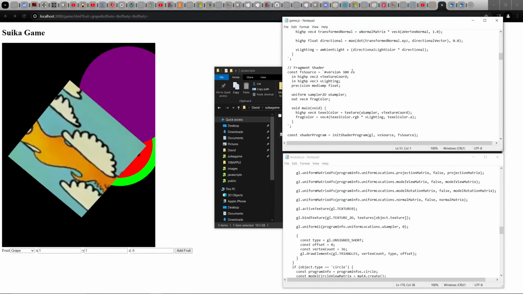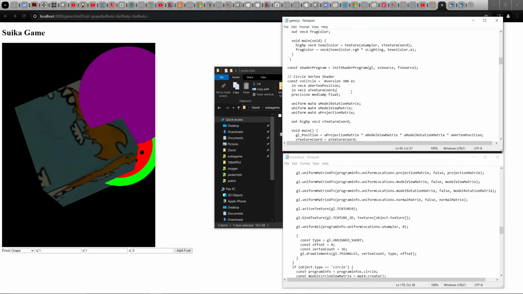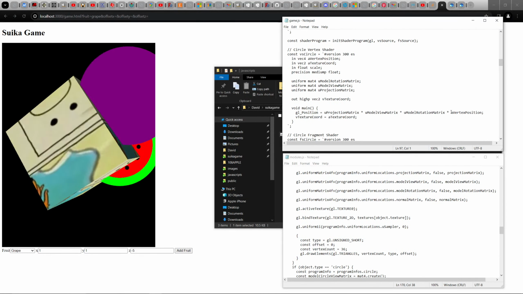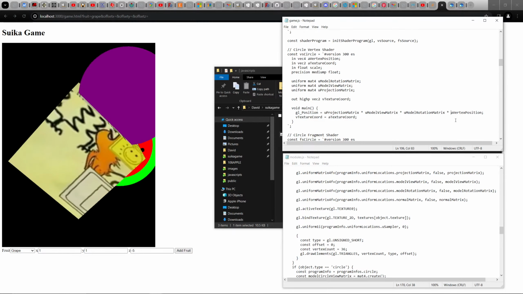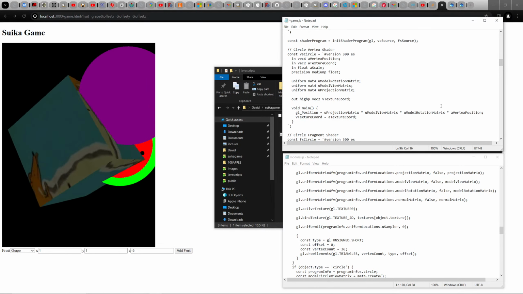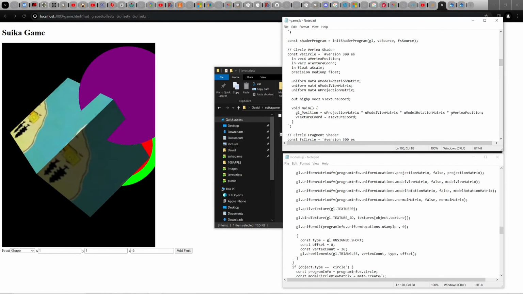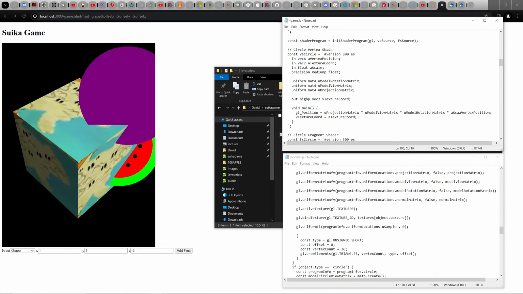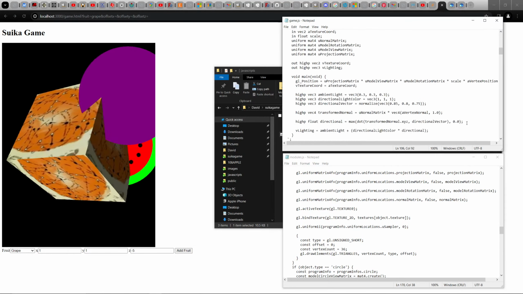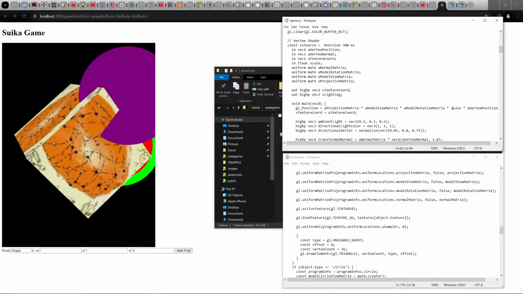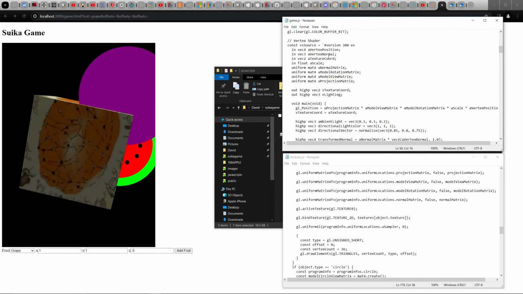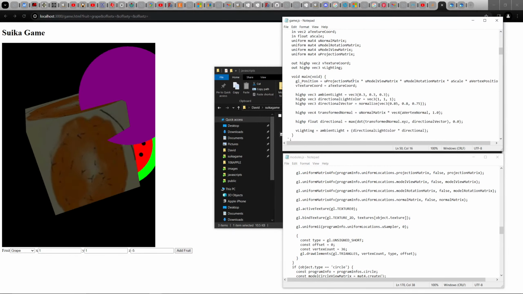Now let me add it also to the circle vertex shader, where it's much more important. I'm gonna follow the naming convention, even though I'm not really sure what the A stands for, but I'm gonna follow it nonetheless. All right. So we got the scale.